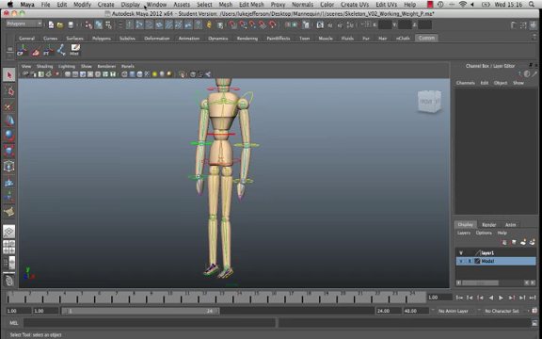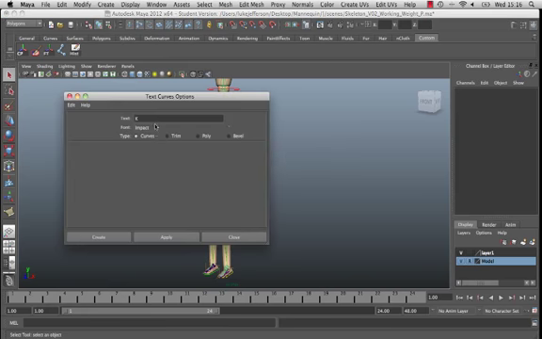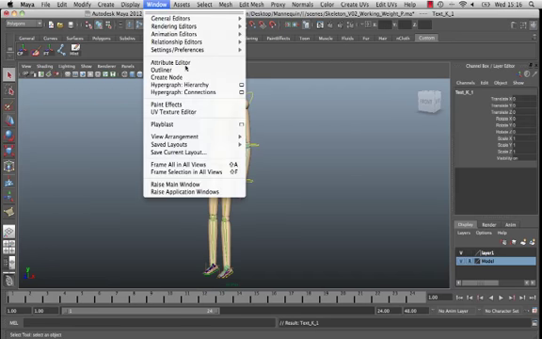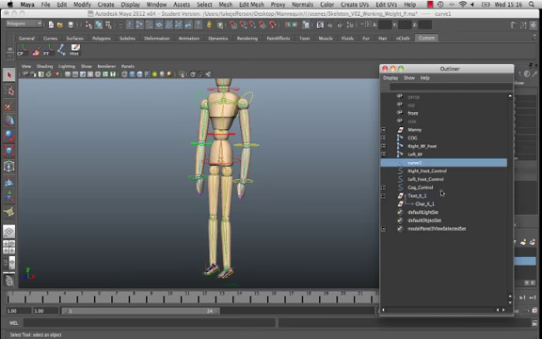So the first thing I'm going to do is make a control to use in a second. I'm going to come up here to Create, Text, just the letter K, make it a curve, create. Let's bring up my outliner a sec. And you'll find that if you do this, curves come in, I'm sure you know, in stupid ways. You don't need all this grouping, just that. So call this left knee control.